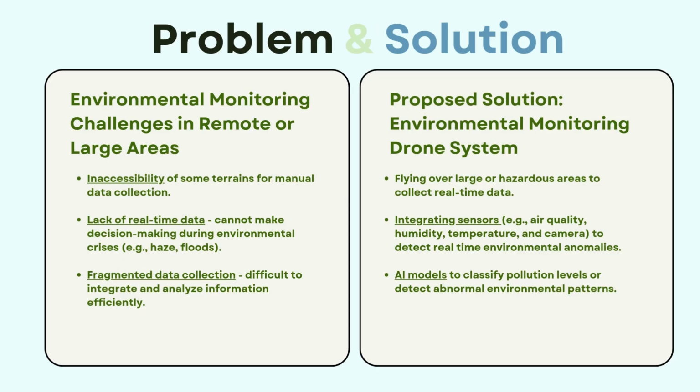The problem that we have is environmental monitoring can be challenging in remote areas due to inaccessibility, lack of real-time data, and fragmented data collection. Our proposed solution is the environmental monitoring drone system that can fly over large areas to collect real-time data with integrated sensors like air quality, humidity, temperature, and camera sensors.